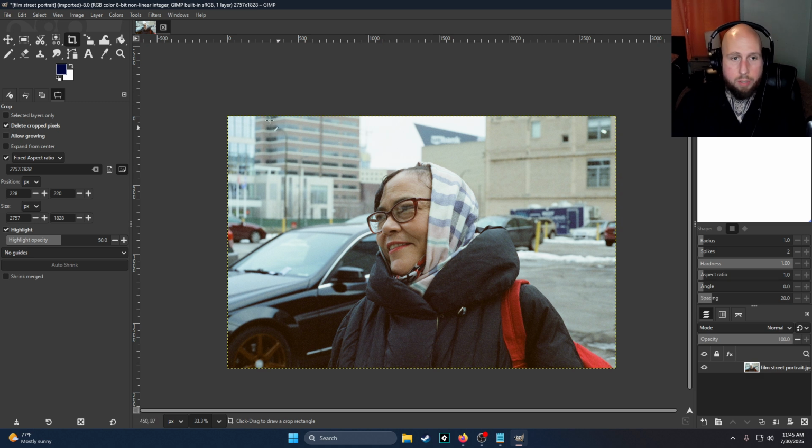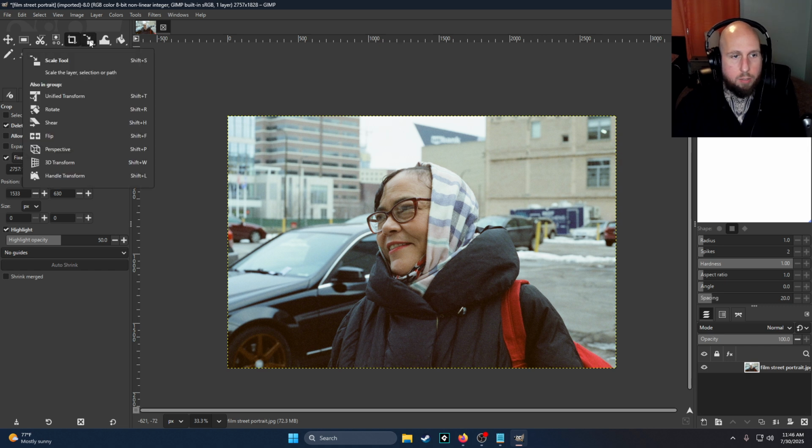Now, say this photo's way too big. Right now it's scanned and it's almost 3,000 pixels wide. It's 2,000 pixels tall. And say that's too big and you want to scale it down. You can scale images or layers in an image. You'll see on the bottom right that this is one layer that I have going on. You can use that with the scale tool.